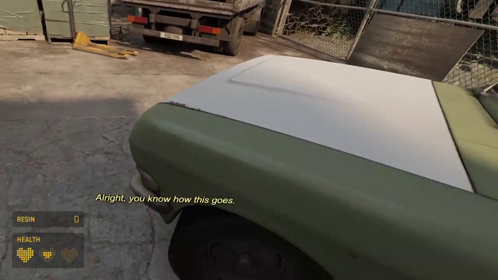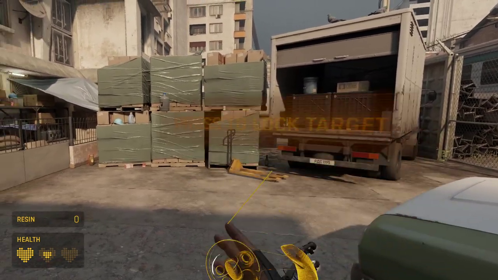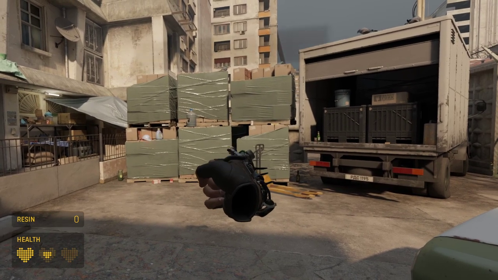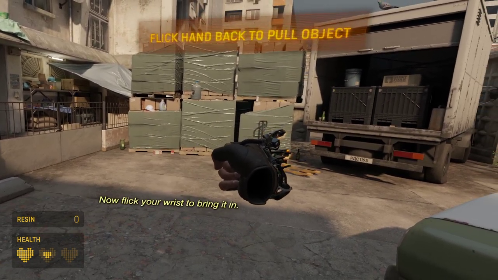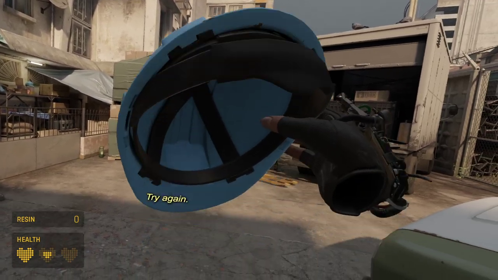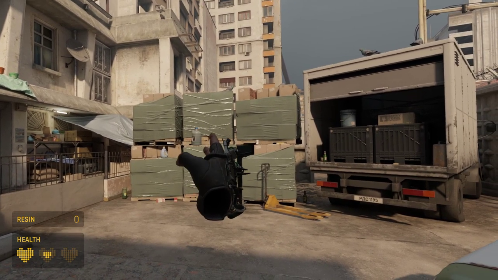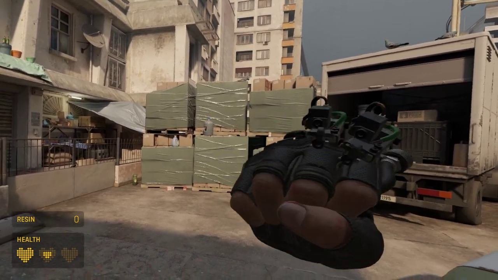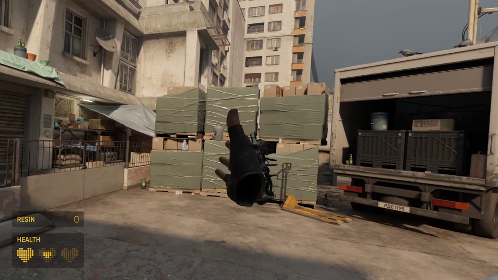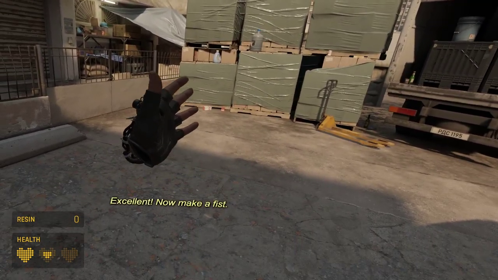Alright, you know how this goes. There should be a bunch of junk down there. Aim at something with your hand open. Yep, you're tethered. Now close your hand. Registered. Now flick your wrist to bring it in. Now catch it. That's it. Oh. Try again. Aim at something with my hand open. Close my hand. Find something to target with the Russells. Aim something with my hand open. Close it. Excellent. Now make a fist.